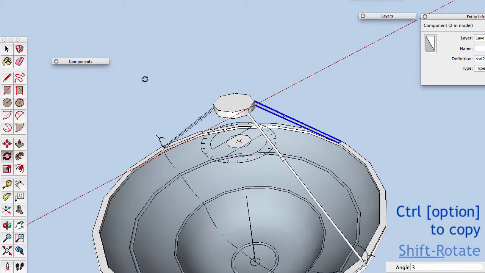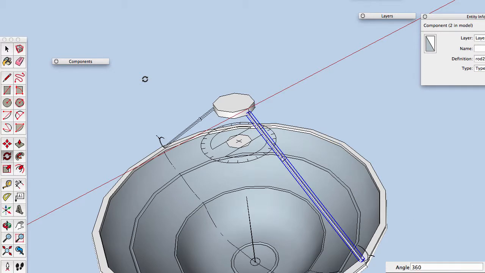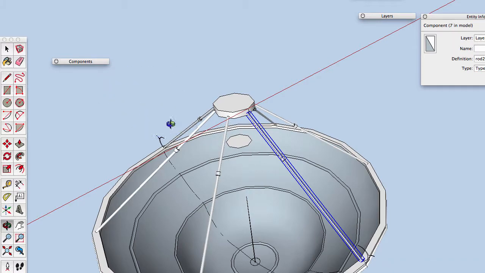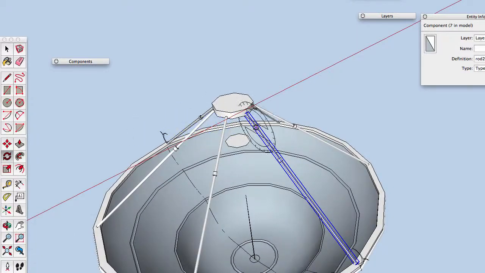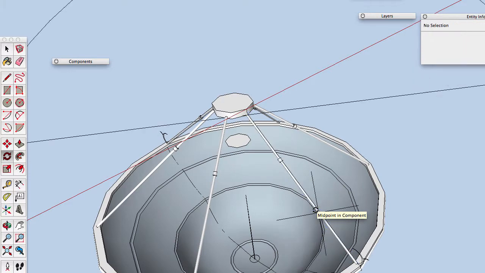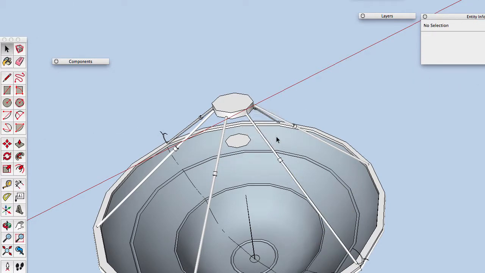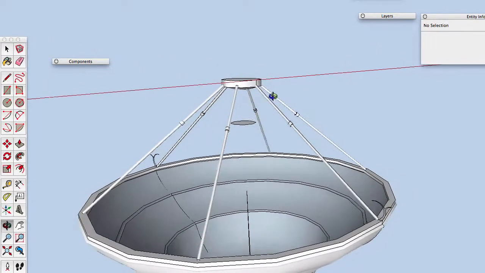Click and type 360. So it's back on top of itself, and then we want 6 of them. So 6 divided by, and there's our 6 rods around the lamp. Now remember, the 360 copy copied one on top of itself, so we'll just hit delete to get rid of the extra. So there's all our rods going around the lamp.